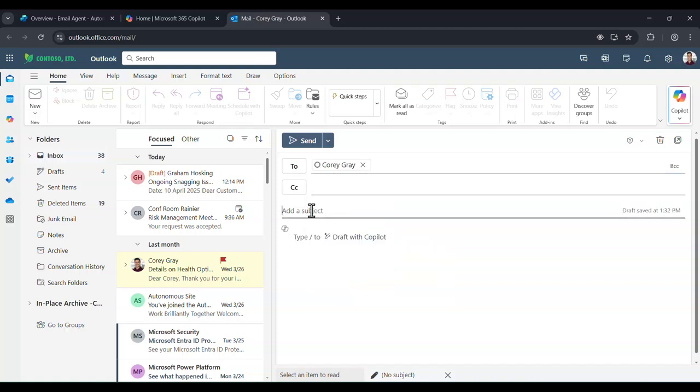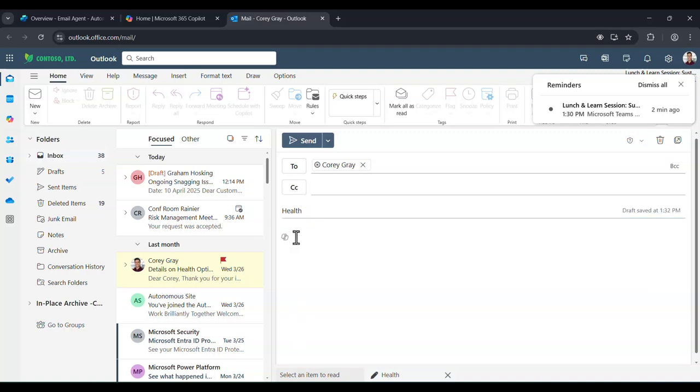So we'll see the email come into the inbox, and then there'll be a trigger picked up through Power Automate, send that to the agent, look up the general instructions, and then send us an email back. Remember, the trigger that we had for this was just something in the subject field that said health, just so it's not triggering in every email.